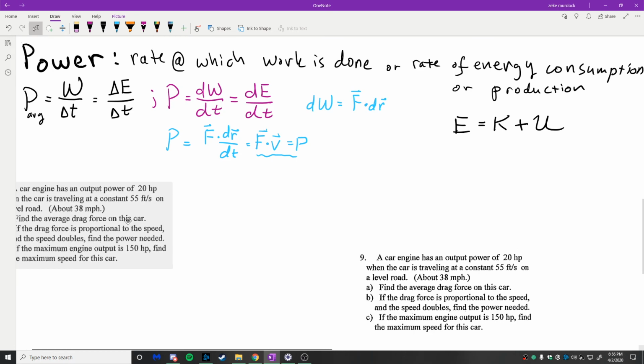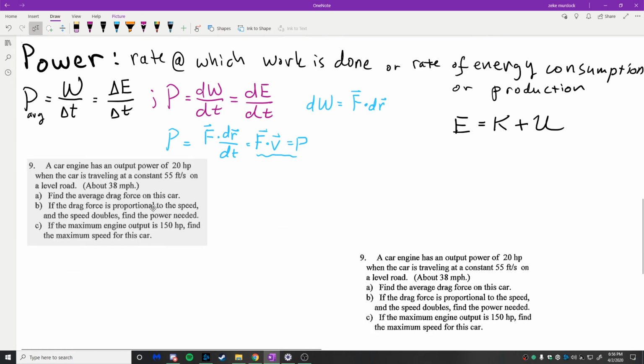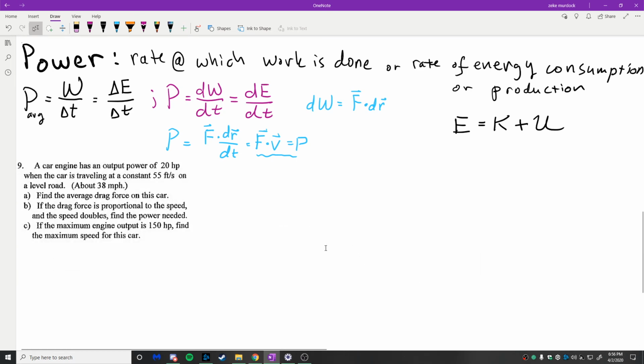So that's power. It's the rate at which energy is being used or work is done, and I can describe it in a very simple way. Suppose you have two lawnmowers and you want to use both of them to mow a lawn. One day you use a lawnmower that has 20 horsepower, and two days later you use a lawnmower that has 40 horsepower. The 40 horsepower lawnmower is twice as powerful, so it can do the same lawn mowing in half the time. That's what we would think of as power, basically.